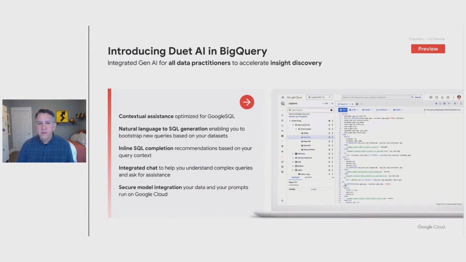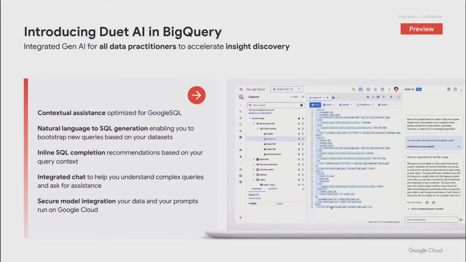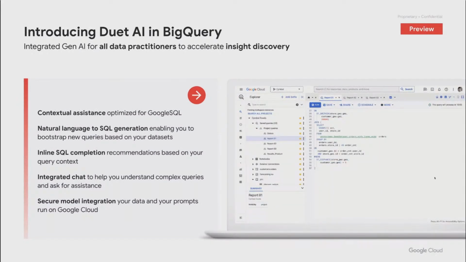Now, as Yasmin mentioned, we're leveraging the power of AI and specifically Gen AI directly in BigQuery with Duet AI. We've integrated Duet AI right into the BigQuery SQL editor, and we'll also offer it in our new Python notebook editor. Now, the traditional way of starting a query is to search for the table or view that you're looking for, and you start adding columns and joins and aggregations.